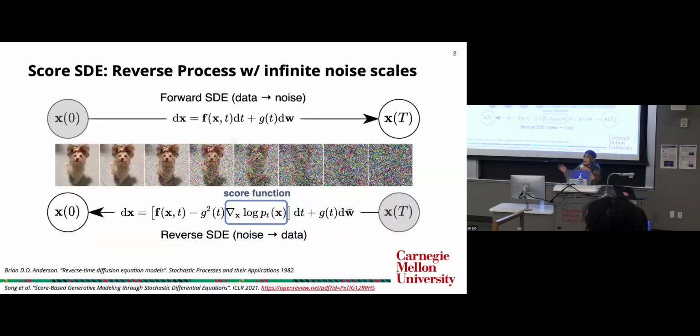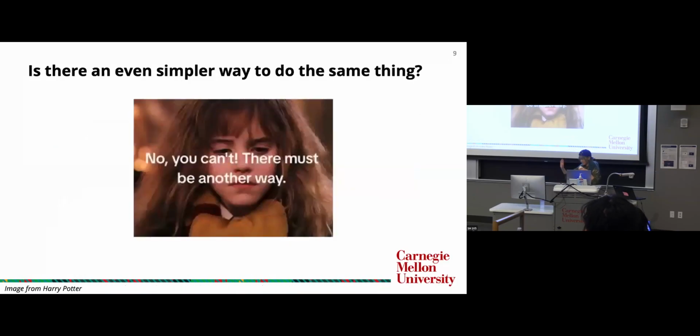All right, so if you have a forward SDE, then you actually directly have a formula to tell you what your reverse process should be, which is also defined by an SDE with this score function, and then we can just do score matching to learn how to solve the reversed SDE. All right, so that was the last question that we had in class.